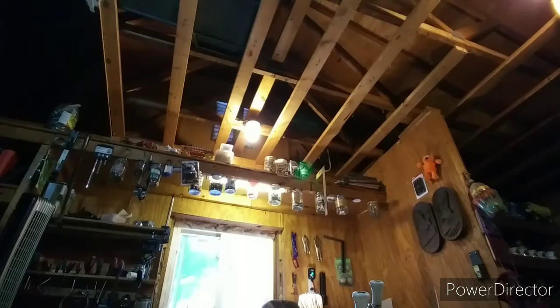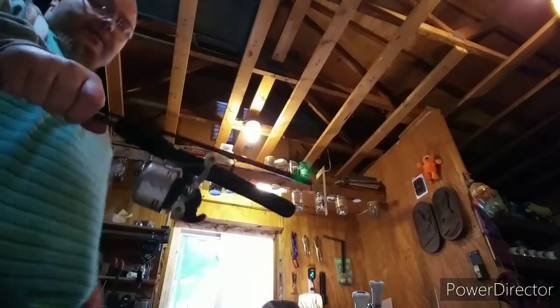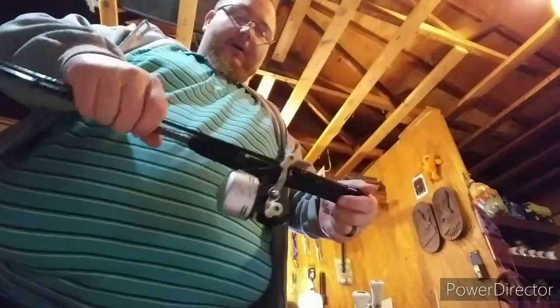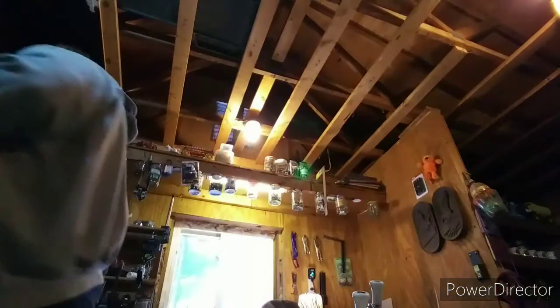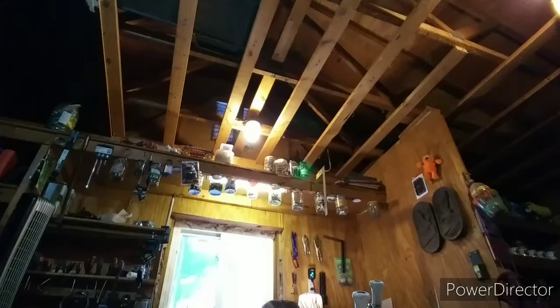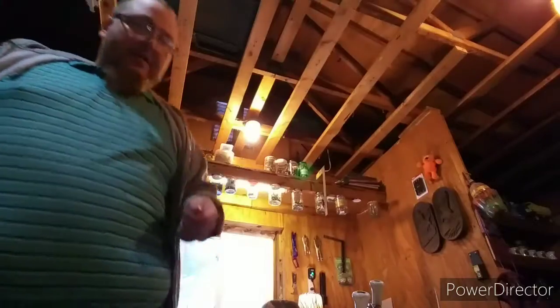But I picked up an old Japanese reel. This thing. And it came with its own rod, and it's a period accurate rod. I put it on this just so I could use it, basically, to make sure that I fixed it good, and I did. It works perfect. Once I get that, I'll fix that rod up that came with it. And if I feel comfortable with my level of skill in repairing that rod, I will video it so that you guys can watch it later at your leisure.